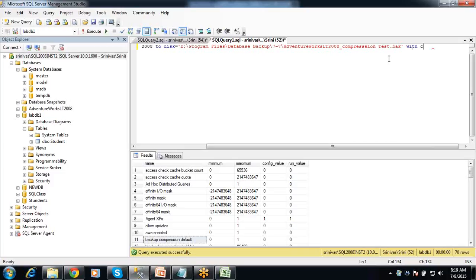So if I use COPY_ONLY here, it will not interrupt my restoration sequence. Next, I am copying the same syntax, and also I need to specify the type. If I don't specify, by default it will take a full backup.